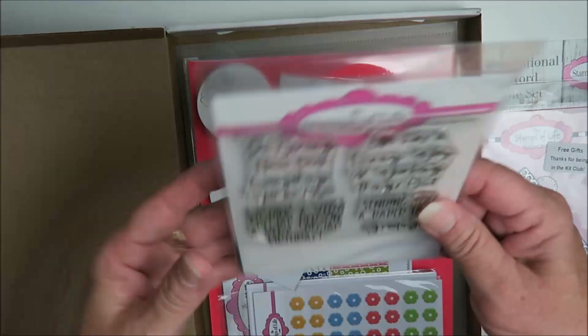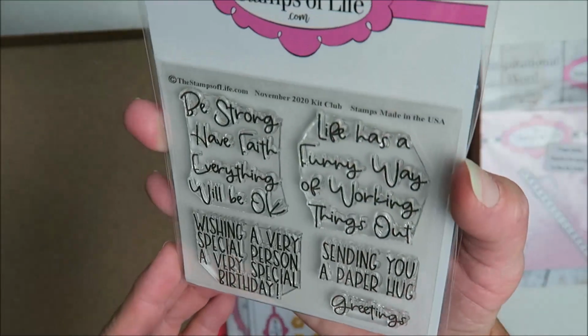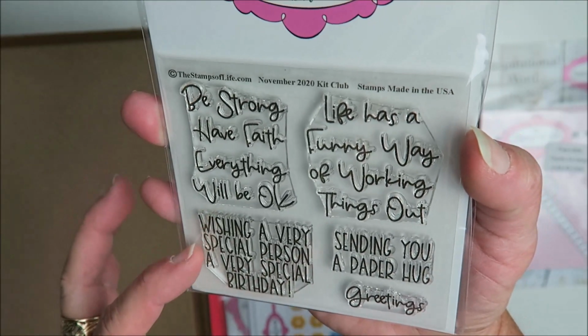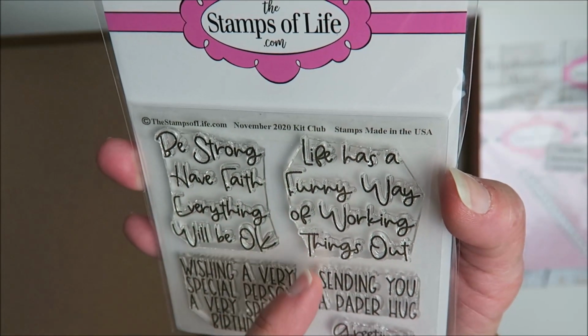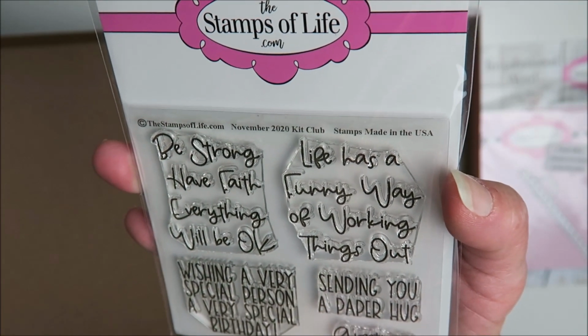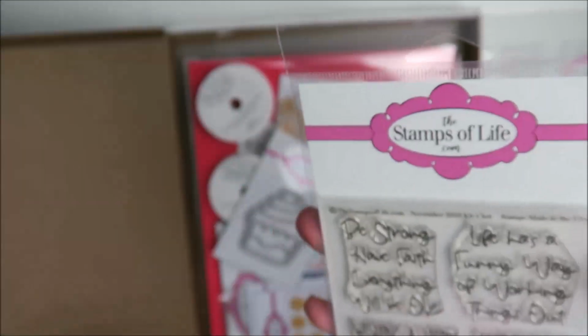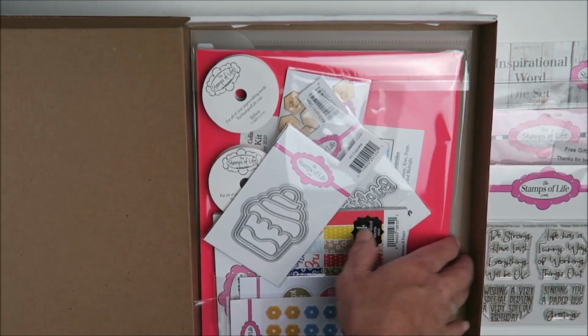And then we also receive a sentiment stamp, and it says, sorry for the glare, be strong, have faith, everything will be okay, wishing a very special person a very special birthday, life has a funny way of working things out, sending you a paper hug, and greetings. So every card kit you get a stamped sentiment. Let me take it out of the box.